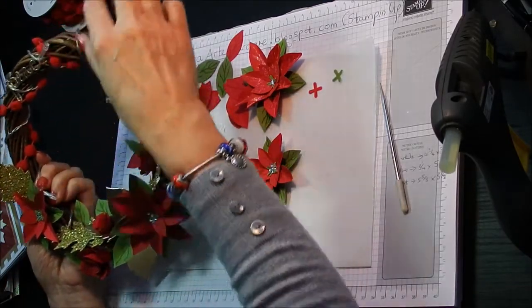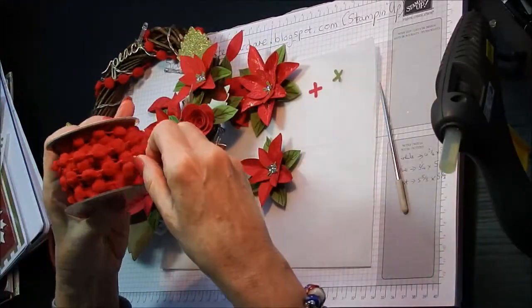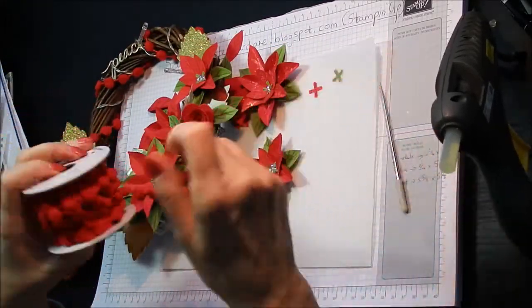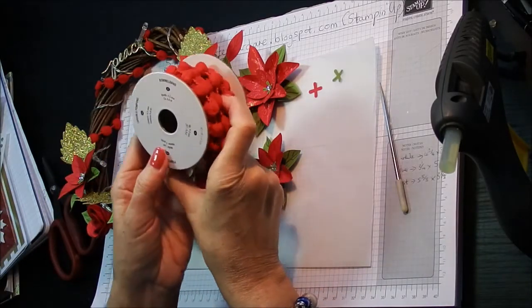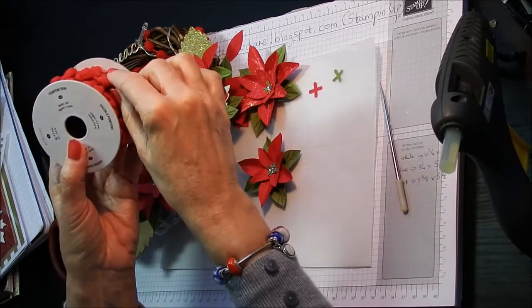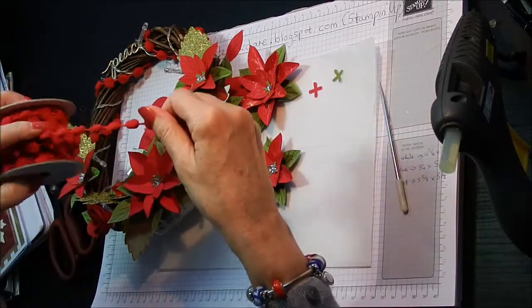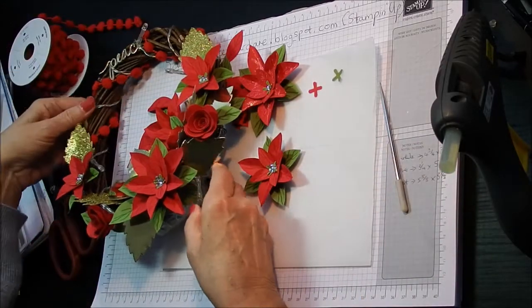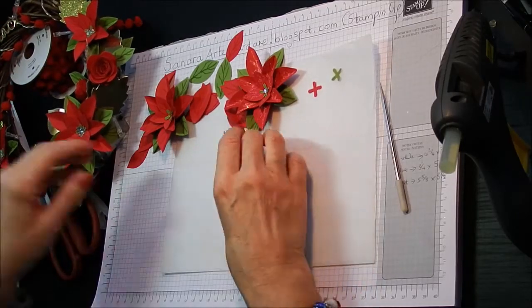And this bobble trim ribbon that I've used here, I think that's lovely. It comes on a big roll. You get 4.6 metres, which is about 5 yards, and I think that looks really pretty on there. So that is my project for you for today.